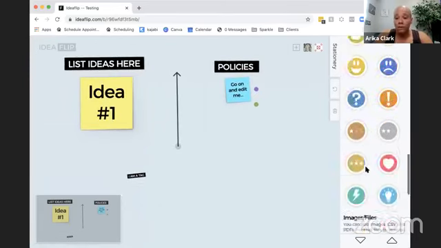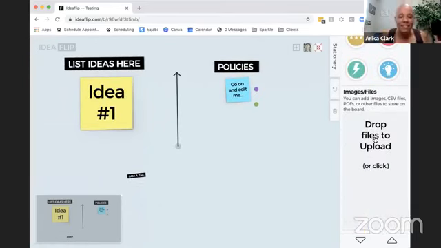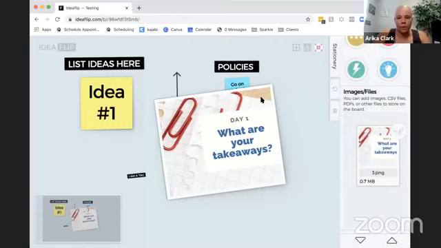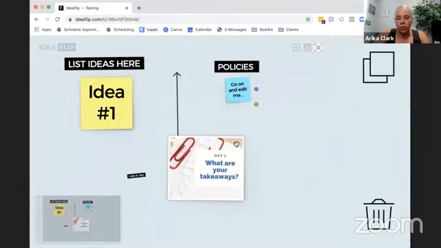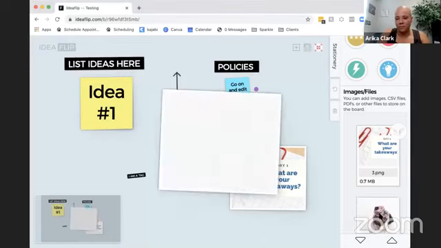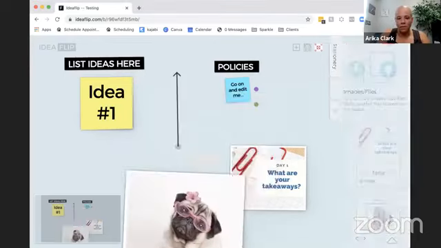So really fun. And then the next thing, which I think is my favorite part of this, is you can upload files here. So I'm going to upload a file and it put it in here. So you have the ability to work with different things that you have, say you have something that you want everyone to see, to be able to fill out, to pull in, and you can do that with multiple pictures. Let's put something more fun up here. Whoever's in here, feel free to play around, just start adding stuff.